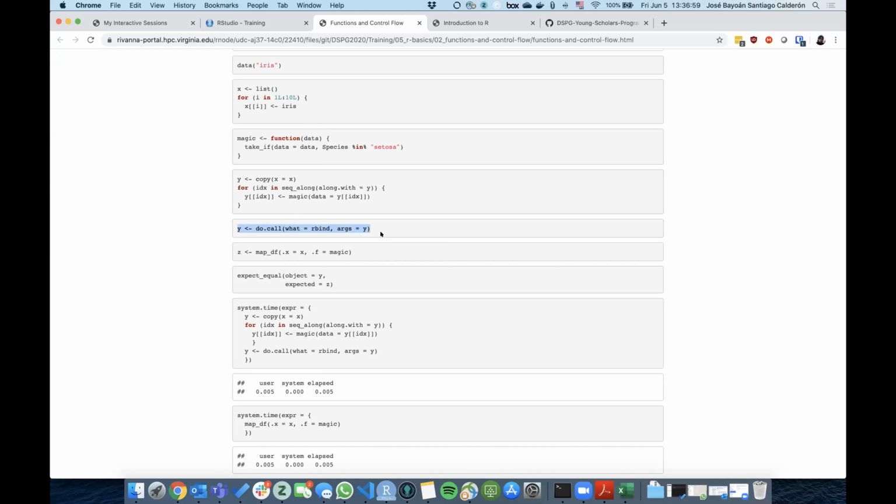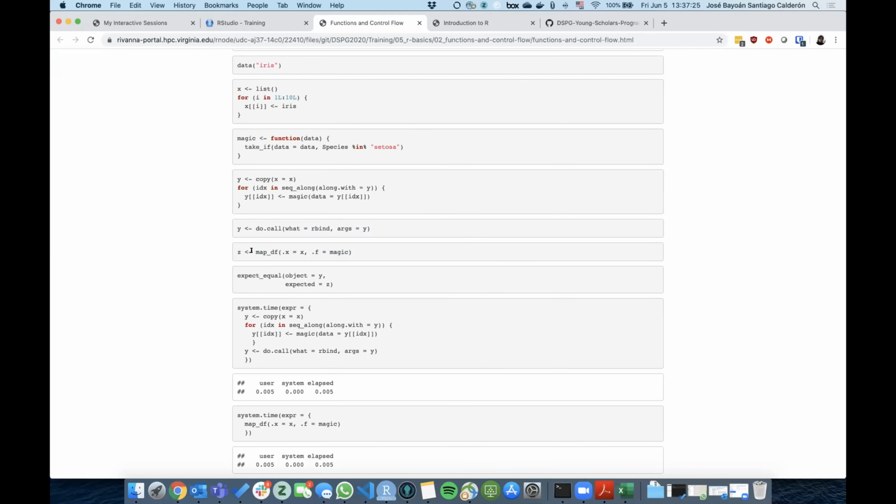So I have a list of data frames and I want to combine them with rbind there, and lastly I get the full data frame, which is just 10 times the same data, which are only observations in Setosa. So this is only to showcase some of the ideas. A better way of doing it is through tidyverse.